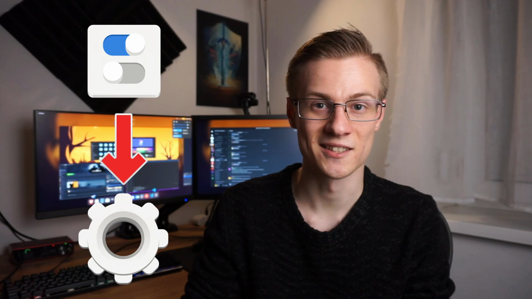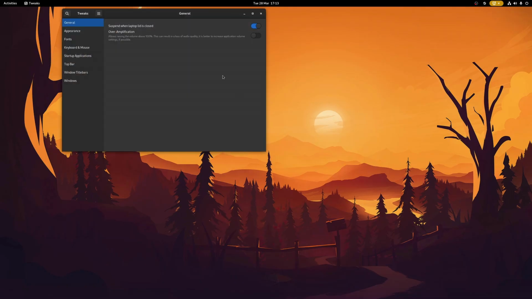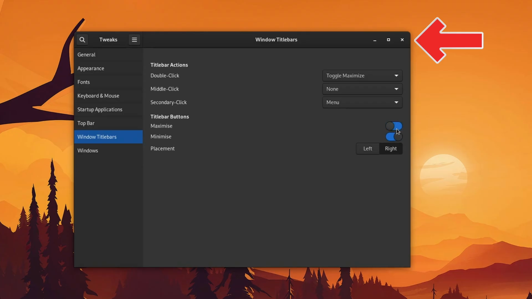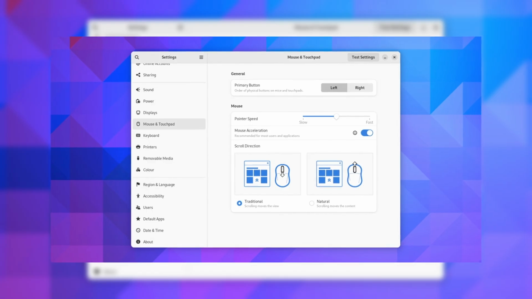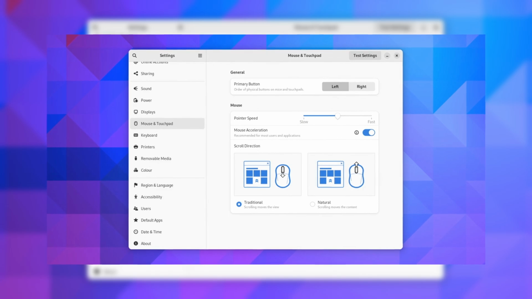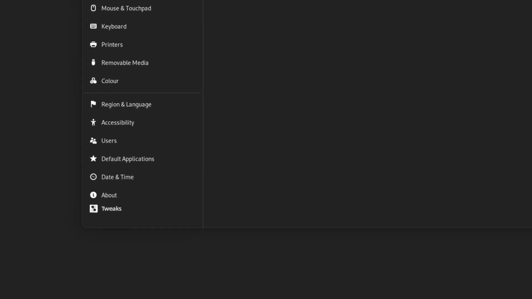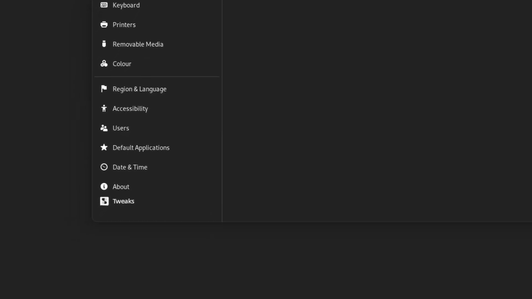Another thing that sees some improvements in GNOME 44 and also back in GNOME 42 is the shift of certain settings from the Tweaks utility over to the GNOME settings. Now, you still need Tweaks if you want to enable the maximize and minimize buttons, as well as adjust the date-time settings up top, but it's nice to see that some more essential parts are making their way into the settings. But for real, just get rid of the Tweaks app already. I would already prefer it if it was in the main settings as it is.